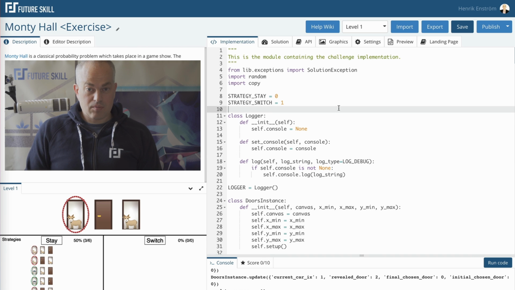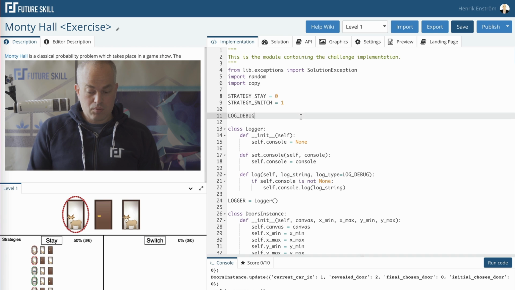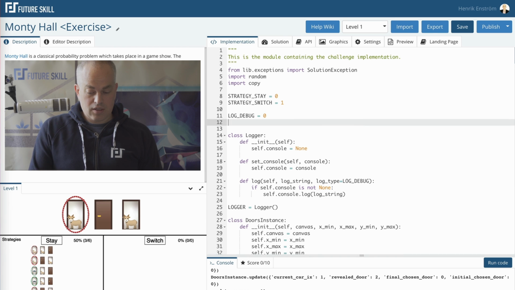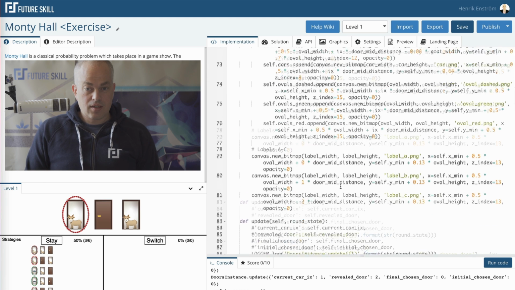And here we have some different types. Then we have log debug, and we have log error for now, so that we can turn off these later. Now we don't actually do anything with it right now, but we might.